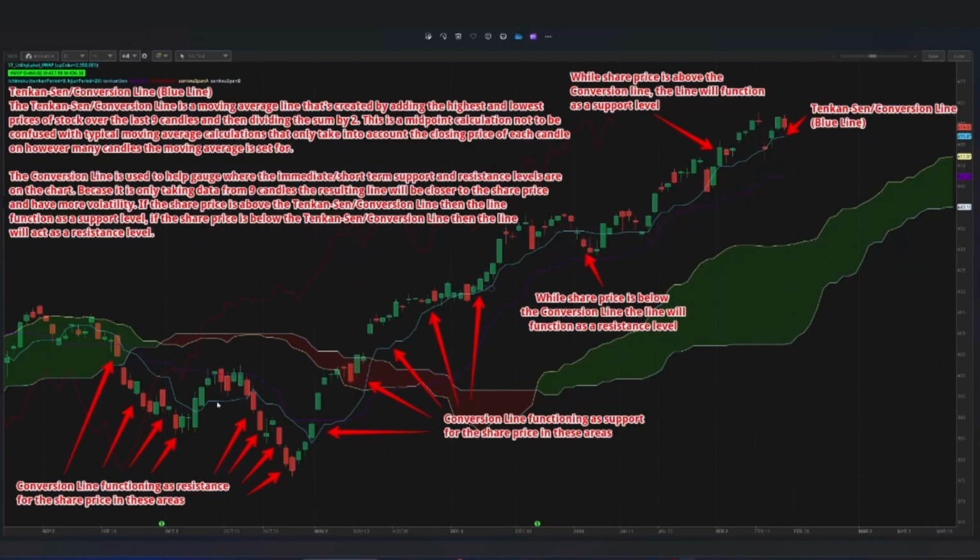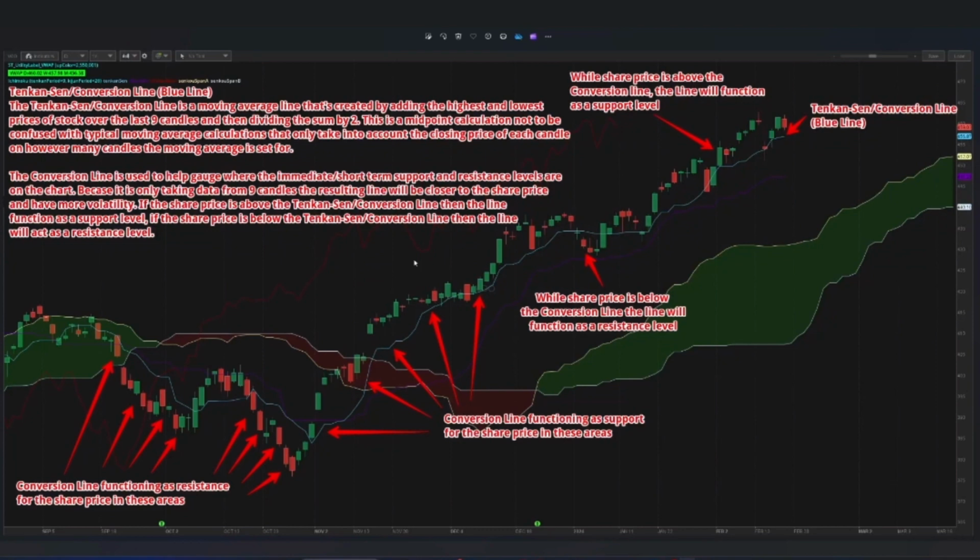And down here, you can see multiple examples of the share price being beneath the conversion line, acting as resistance. So you've got a big red candle here that managed to break beneath the conversion line up here. And all these candlesticks here and all these candlesticks over here are all beneath that short-term resistance. So this conversion line is acting as resistance for them during that time period. So when you have this green candle here break above that blue line again, this blue line becomes support again. So during this time frame where the candlesticks are above that blue line, the conversion line is acting as support. So that's the Tekken conversion line.